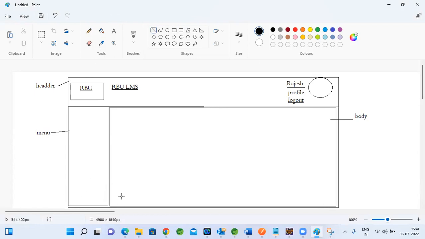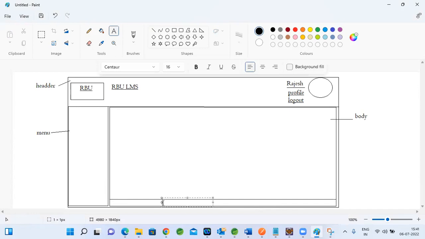If you want to do that, you can put that at the bottom here, like copyrights @RBU 2022 to 2023, something like this. If you want to put, you can put that.